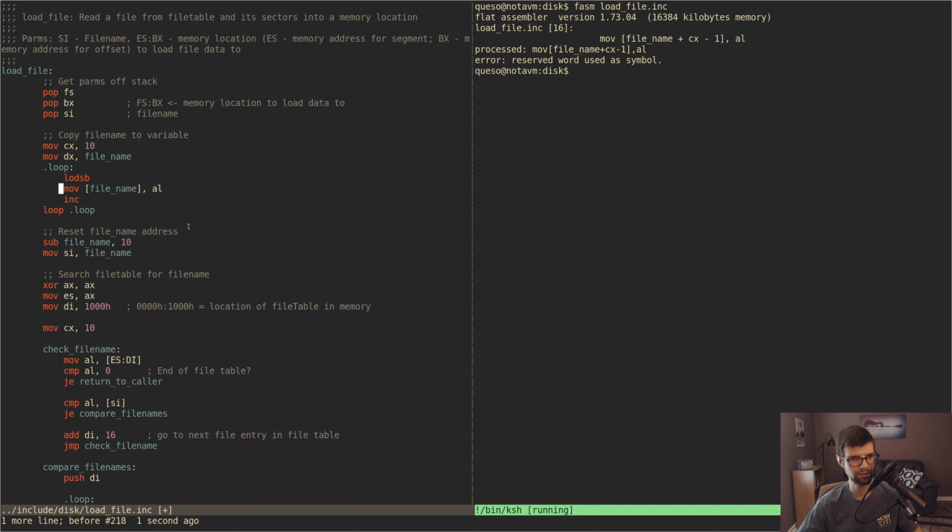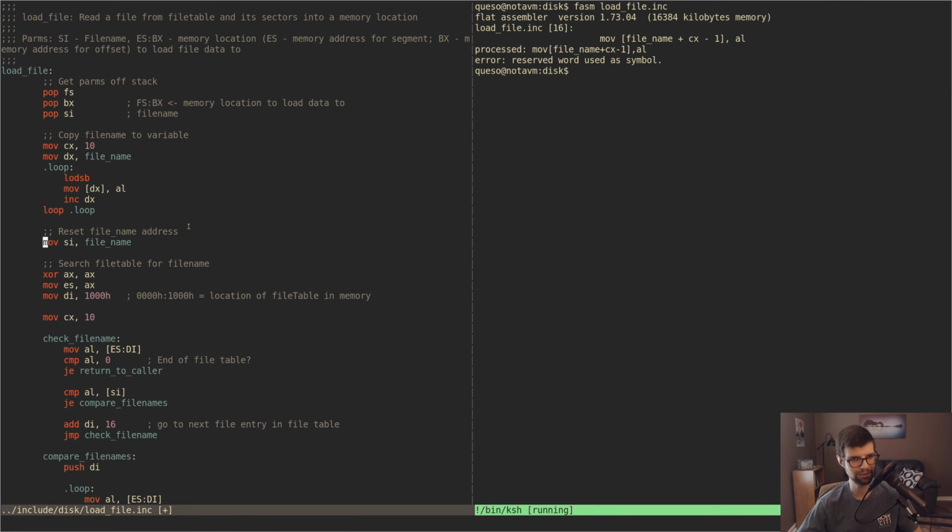Yeah, well, I'll keep that. DX file name. I guess we'll do that. I have to use a register. Oh well. That accomplishes the same thing by storing into that variable. We don't need to do this. Just need to do that.